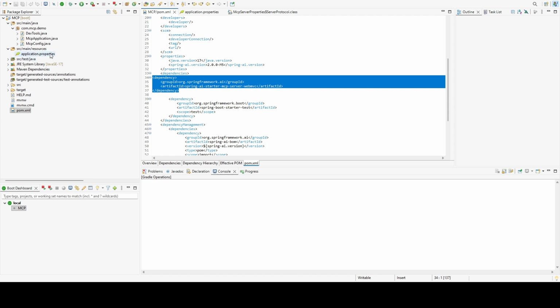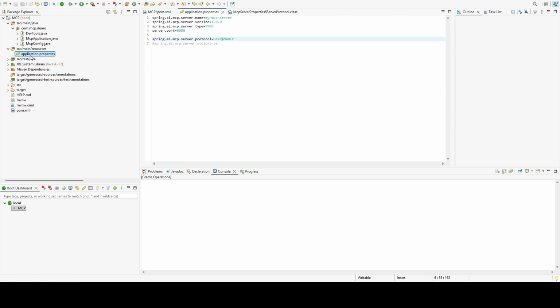Now, let me show you the application.properties file. Here I have provided a name to my server. I have provided the port. Now here comes an important point. We need to provide the protocol for your MCP server.